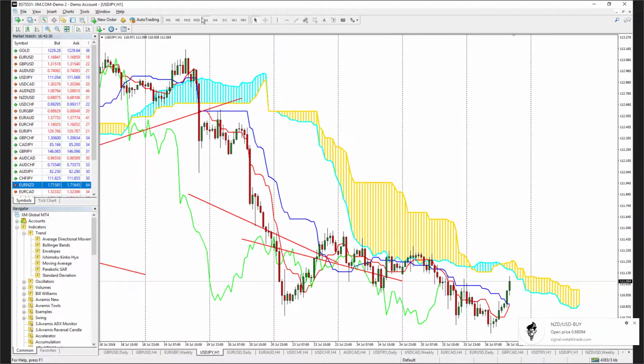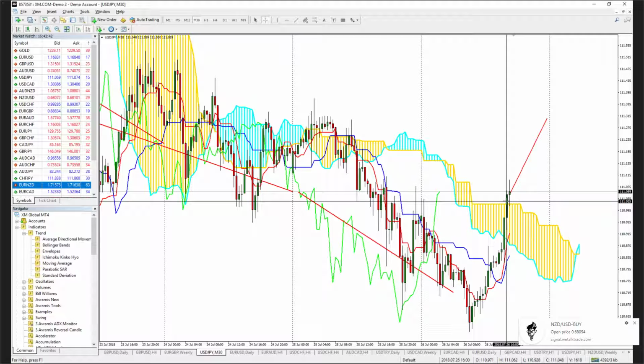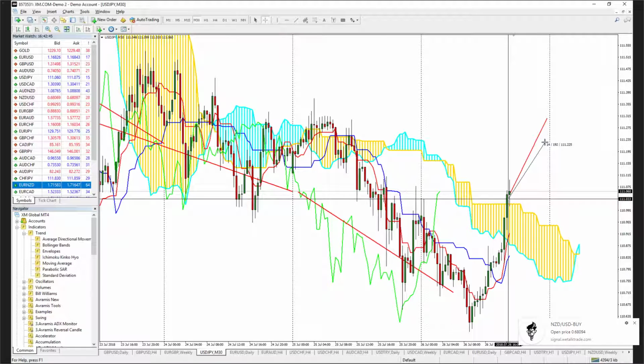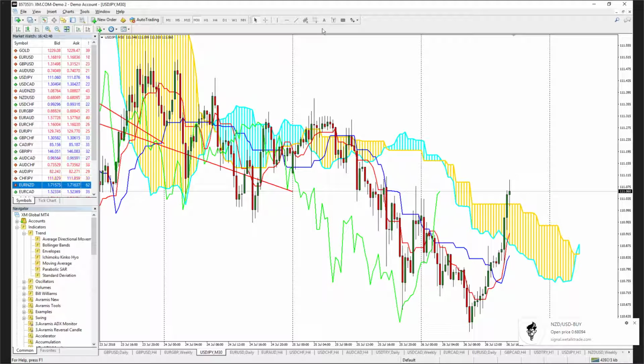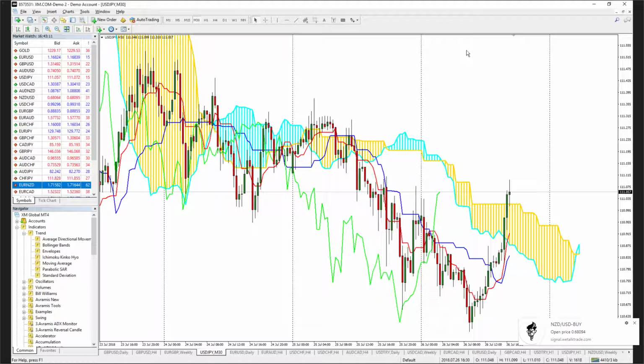Yes, if we see it also on another time frame. For example, now the market was in a downtrend here, and now it's trying to cross to the other side of the Kumo. So ever since we closed above the Kumo, it's implying an uptrend in the Ichimoku, yes? Now, what would be a good confirmation sign? One is when our Kumo turns bullish, as it's trying to turn now, yes? Another good sign of confirmation for the uptrend is when the Chikou span crosses to the other side of the Kumo. Yes, that would act as a further confirmation for this new uptrend. All right, so that is the Chikou span.